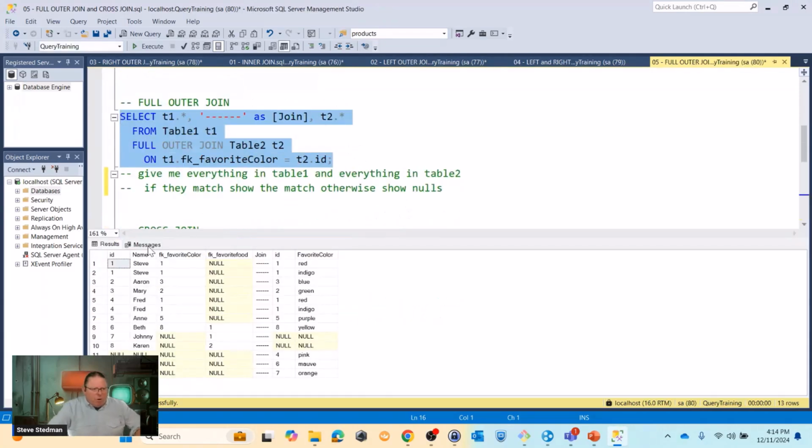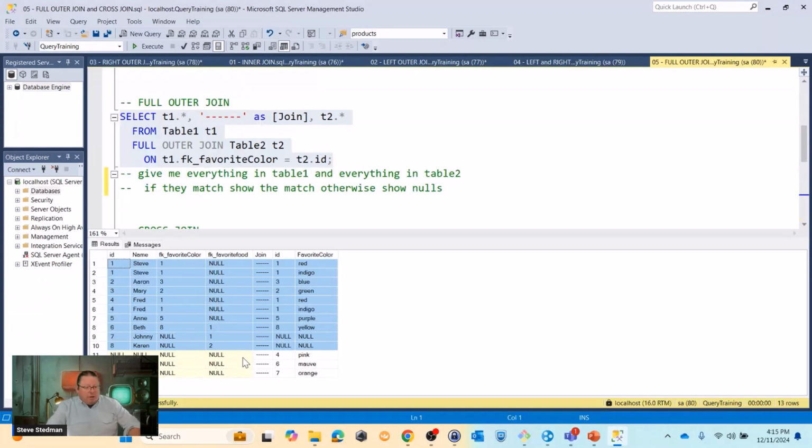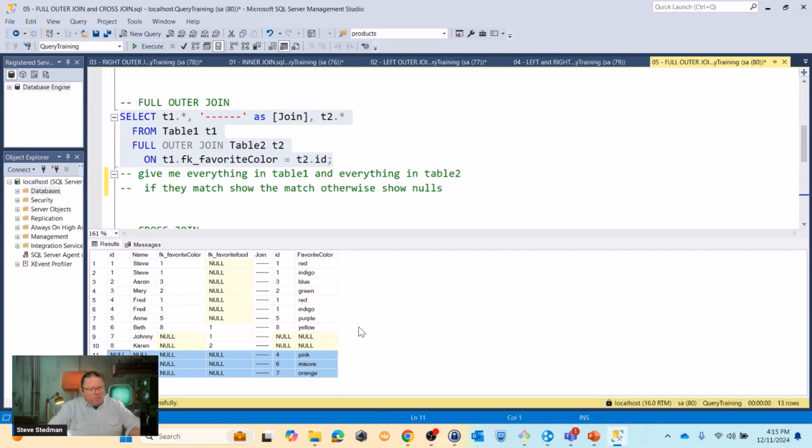So when we run that query, we can see the first set of rows down to here, the first 8 rows, are what we would have got with the inner join. Looking at that with the 7 and 8, that's what we would have got with the left outer join. And then these additional 3 down here are what we would have got beyond the inner join when we did the right outer join. So it's a way to say match everyone up and then find the people who don't have favorite colors and find the favorite colors that don't have people.